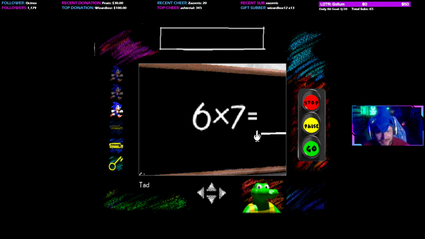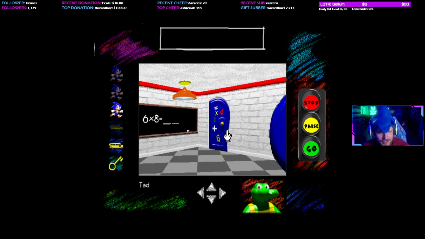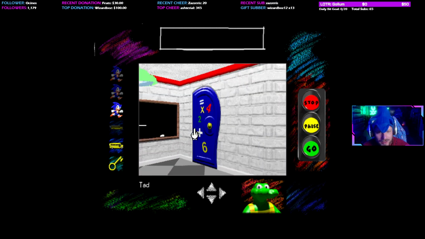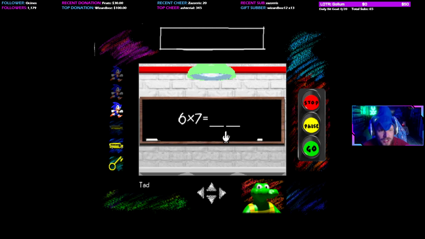Six times seven equals... All right, which one should we do first? Twitch. Six times seven. Who wants to answer it first? Come on, Twitch class.